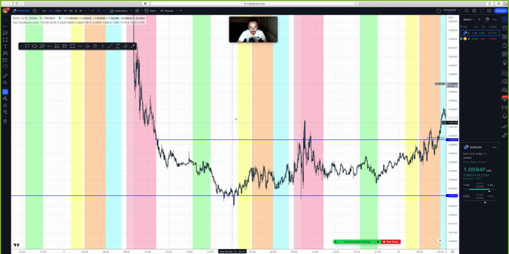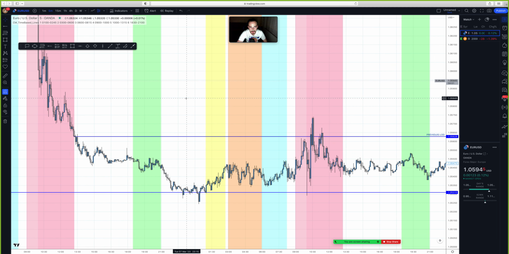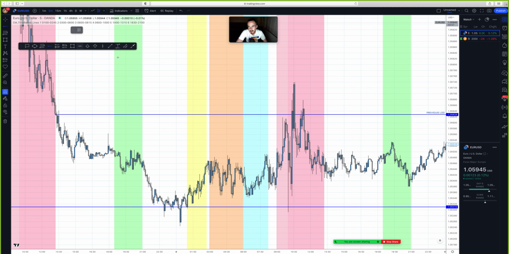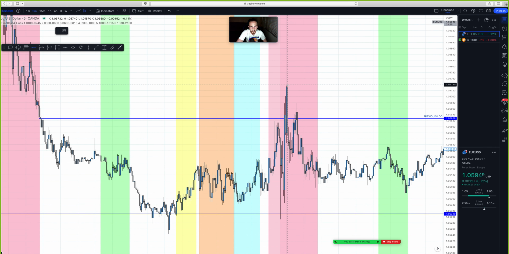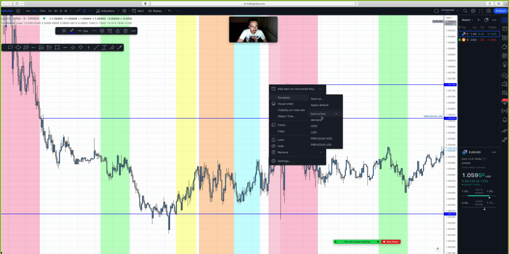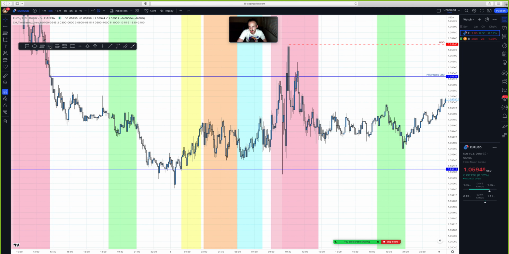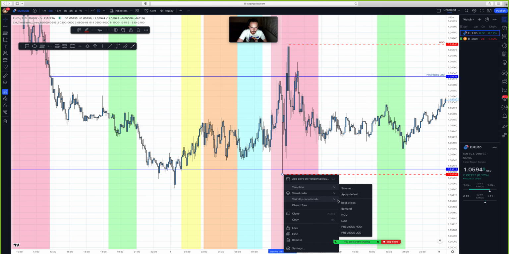And then let's just delete this M15 supply that we already touched. And since we're trading on Thursday, the high and low of day is going to be coming from Wednesday: the highest and lowest points between Frankfurt and New York session. You guys are going to see how specific these points are right now. So here we go. This is going to be our high of day right here. And then okay, perfect. And this is going to be our low of day right here.